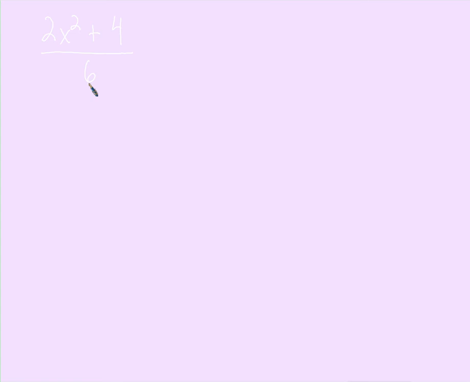Here's a big mistake right here. I see it a lot. It's like this: 2, 6, that's 1, that's 3. So x squared plus 4 over 3. No. Feels reasonable enough. It looks reasonable enough. I just crossed out a common factor, didn't I? Wait a minute. 2 and 6 have a common factor of 2, don't they?